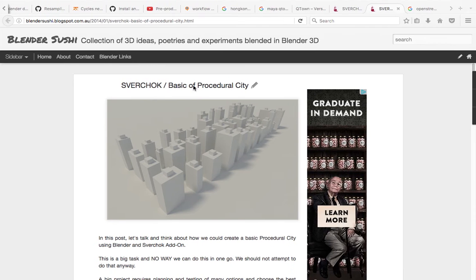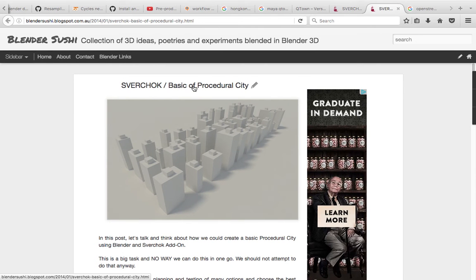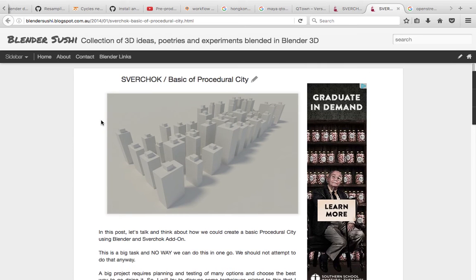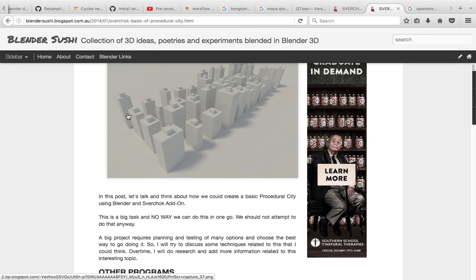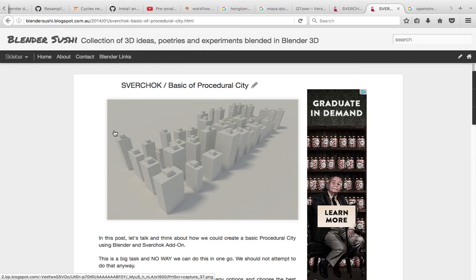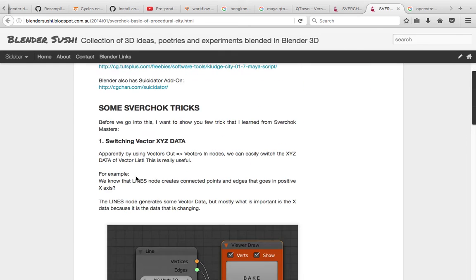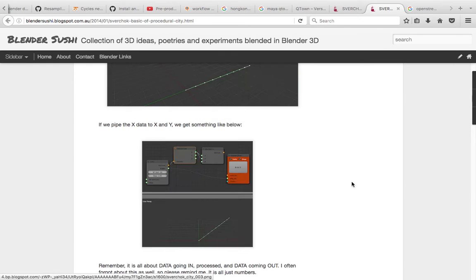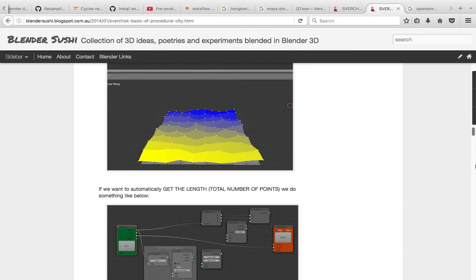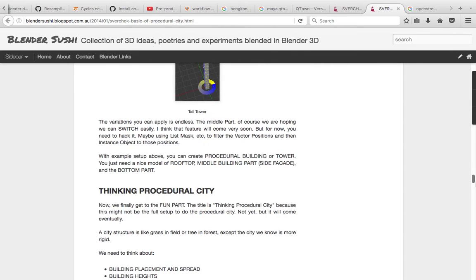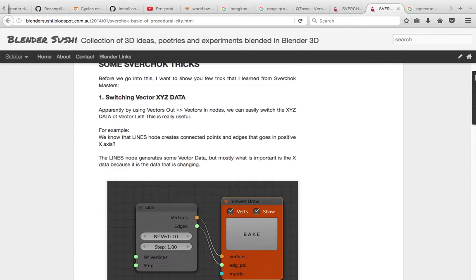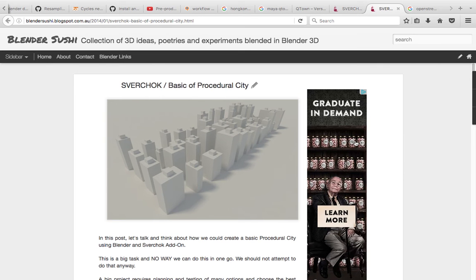In this video, I'm going to revisit my old blog post on Procedural City. I did write a few articles about it in the past, and I explored it using Sverchok, and today I'm going to do the same. But I might improve it slightly in terms of how it's set up and designed. We can do it a little bit more elegantly this time, I think.